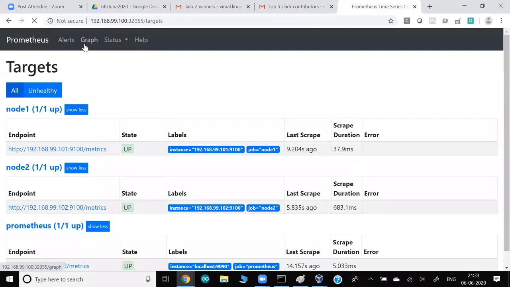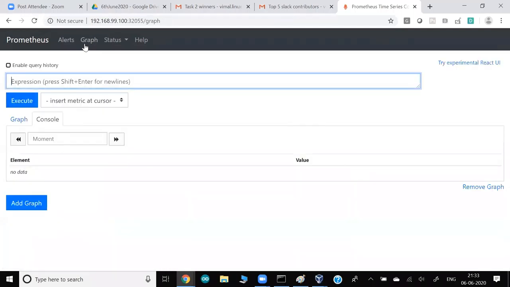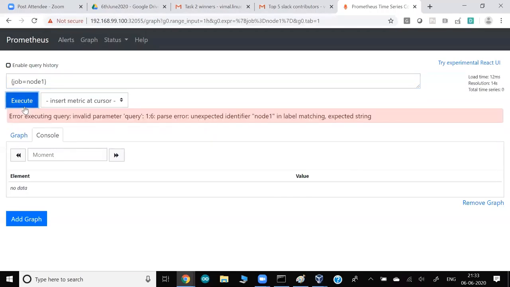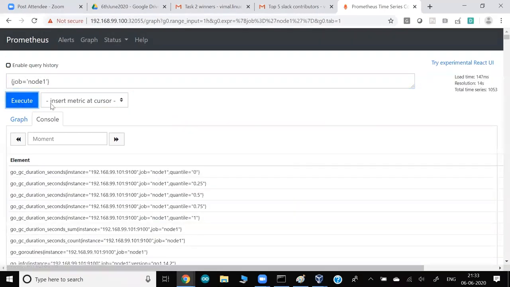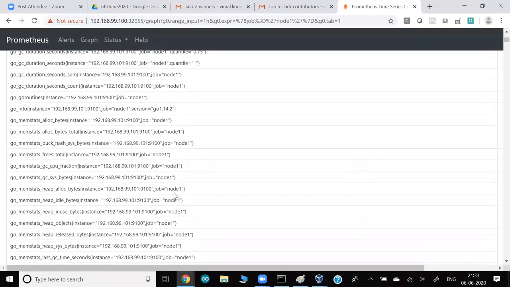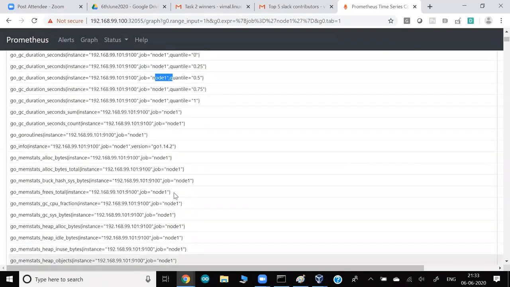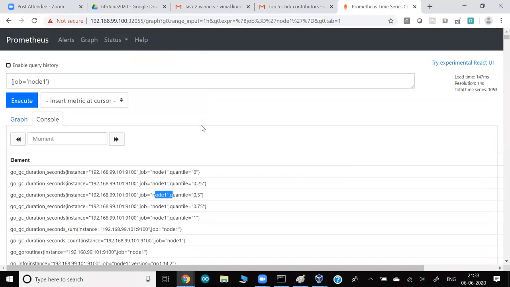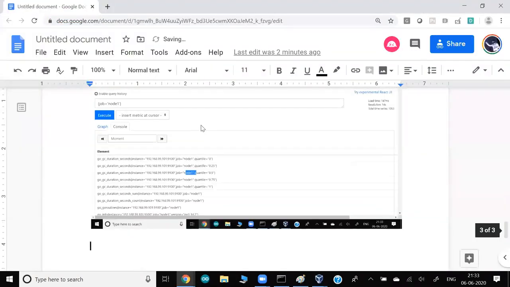So when you're searching and looking for information, you can say everything that's coming from job equals node 1. You can execute. Here it gives an error because your value node 1 is a string. You put it in single quotes or double quotes. So it gives you only that information. If you see, guys, all the information is coming from node 1. So a tag is always good to filter things. This tag, they already automatically attached.